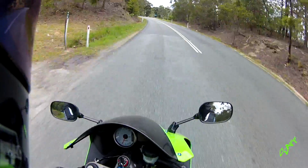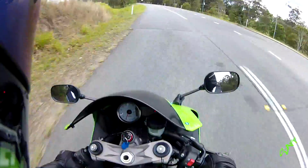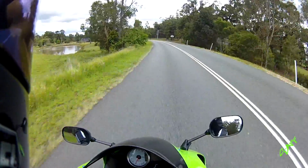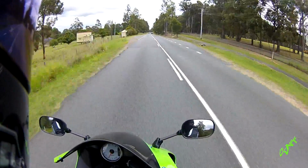So as promised, I'm out here today to explain to you the reason behind this fucking annoying little red flashing light on my dash. It's all about the exhaust.